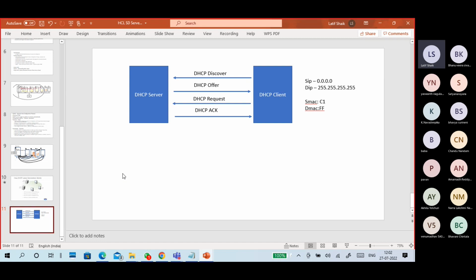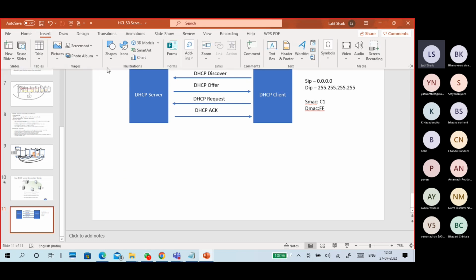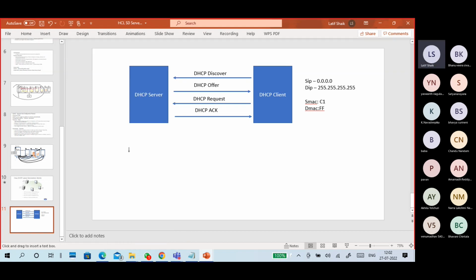When the DHCP server received this DHCP discovery packet, it understands what the request is and which PC's MAC address it is, and it will store that.